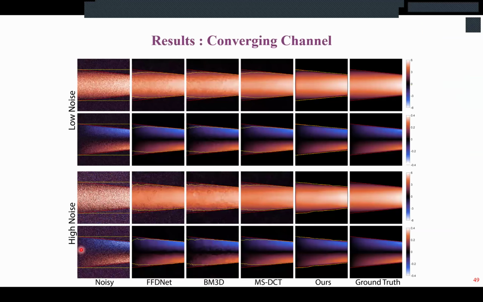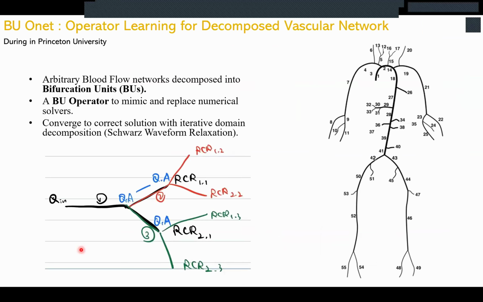Okay, thank you. I will be very excited to share this one with you. The previous ones were only with PINNs, but this one is with operator learning. What we want to achieve is whole body vessel network blood flow simulations. But if we treat the whole body vessel network with the Navier-Stokes equations, it will be a huge task even for one case. If we want to train the operator to solve for the whole body at a single time, then preparing the dataset is extremely consuming, so that is not very doable.